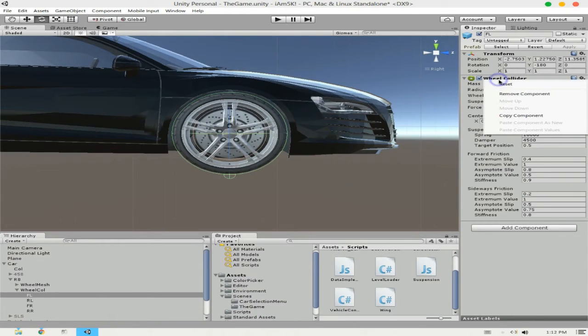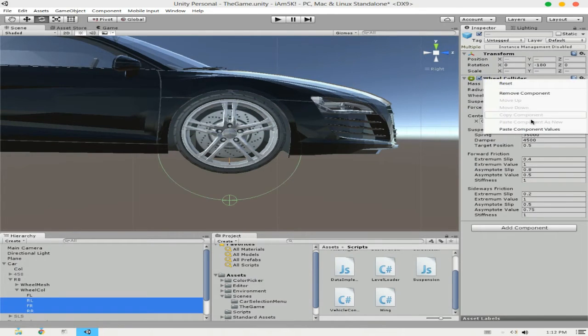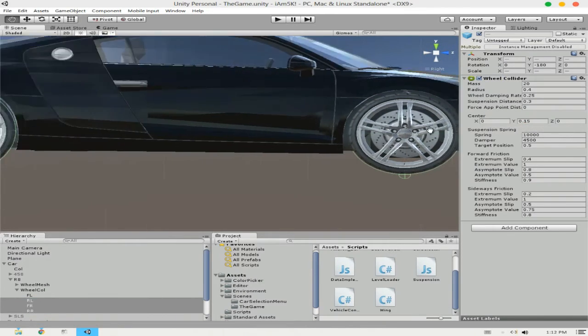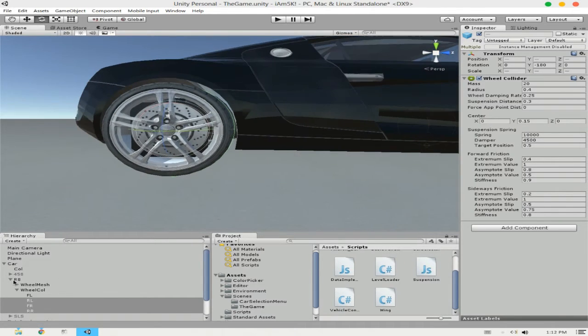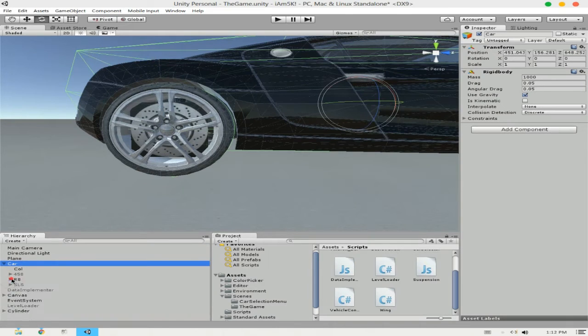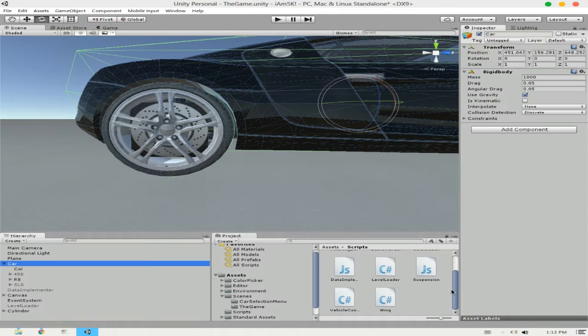So now what we'll do is we'll copy this component and paste the values to all the other wheels. So now everything looks good. Now what we have to do is add the main script to the car. The main script is called the basic vehicle control.